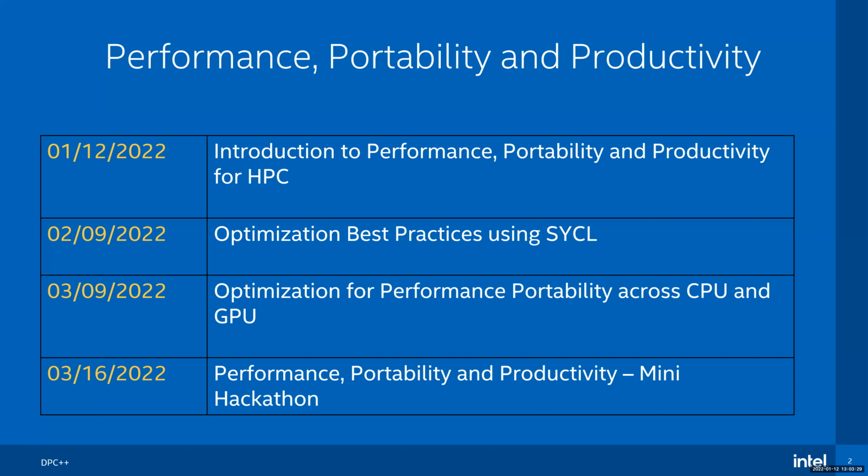It's mainly a three-part series, and we also have an optional fourth part, which is more like a hands-on session and hackathon. The first session is an introduction to performance, portability, and productivity. Mainly this will set the stage for how to optimize your code and how to achieve performance portability across CPUs and GPUs. So that's what we will be doing today.